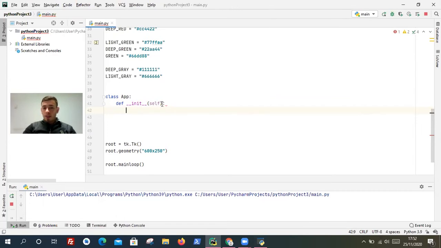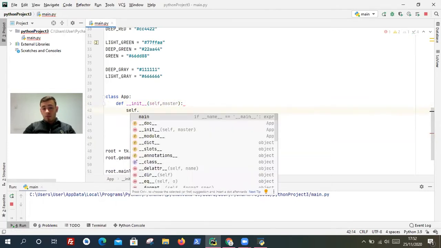For our app to work, it needs a master window. So basically, we are going to need a master in here. The master widget, the window, is this root here. All right, so we're going to set our root as the master, so self.master.